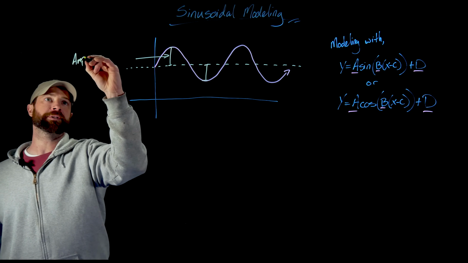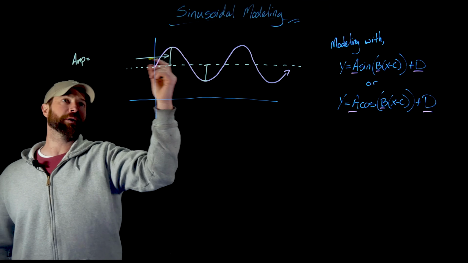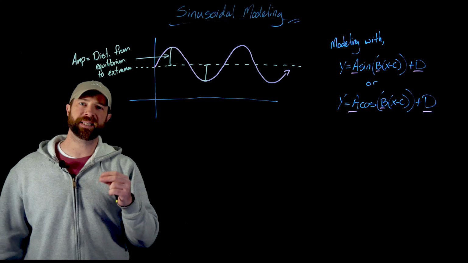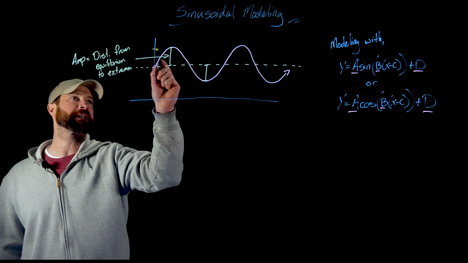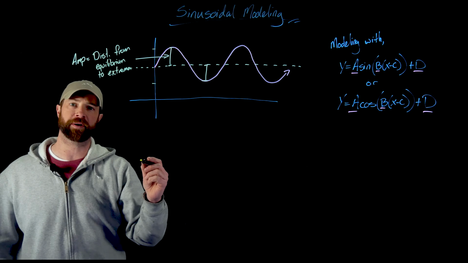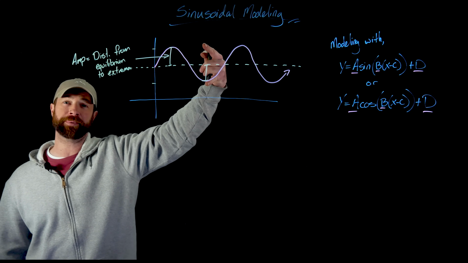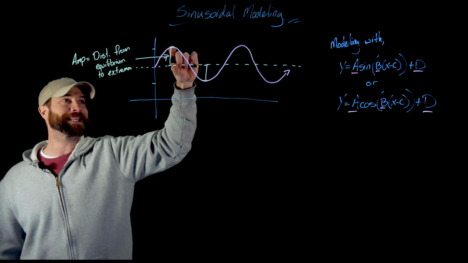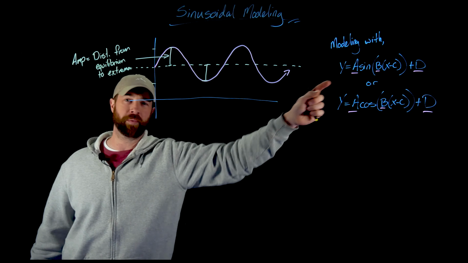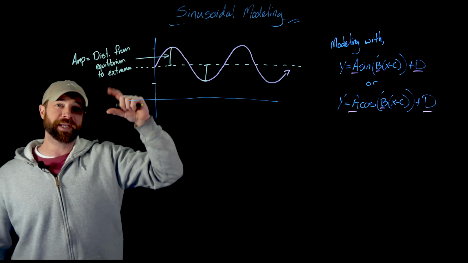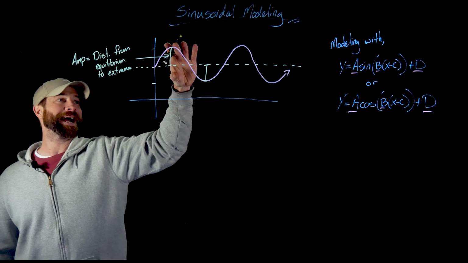First of all, amplitude is really the distance from the extrema to the midline or equilibrium. But in practice, the easiest way to find amplitude is if you're given the extrema value. So if you're given your max value and your min value, the distance between those represents 2 times the amplitude. And so the way to find this amplitude right here, again, it starts at 1 if we keep A at 1. But if we want to make it bigger or smaller, what we can do is take the difference between the max and the min.